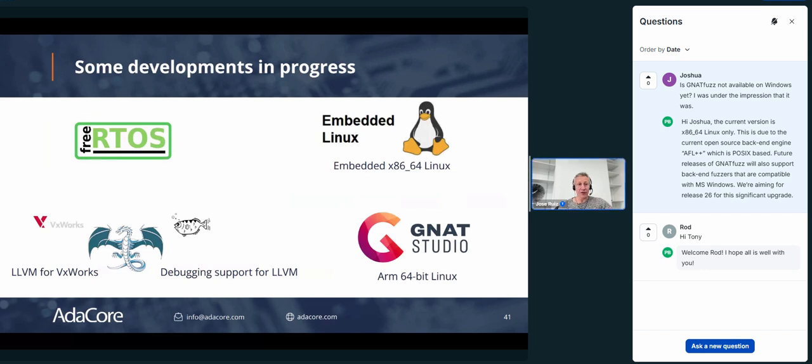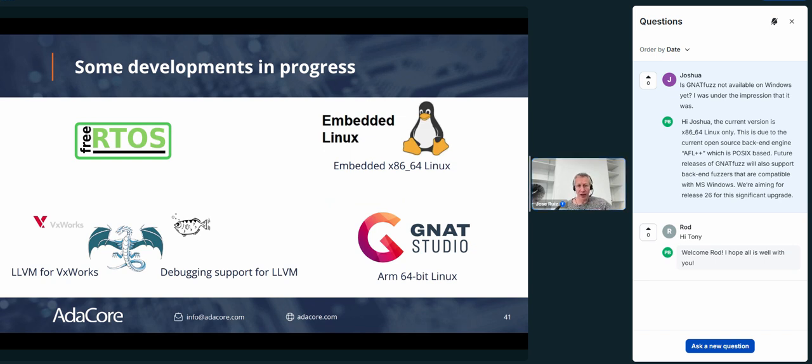Now, this is the present. This is what we support today. Let's talk a bit about what is going on, what we are working on. To be clear, this is not an exhaustive list of the things that we are working on. There are more things, but I just wanted to highlight a few of the things that our technical teams are working on.